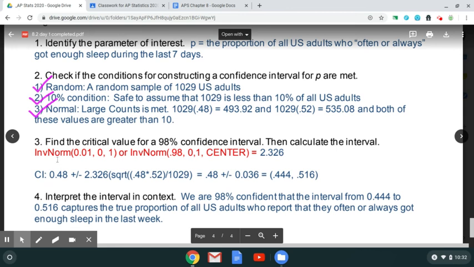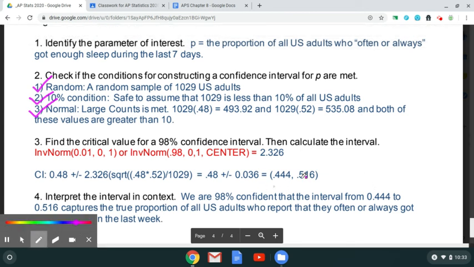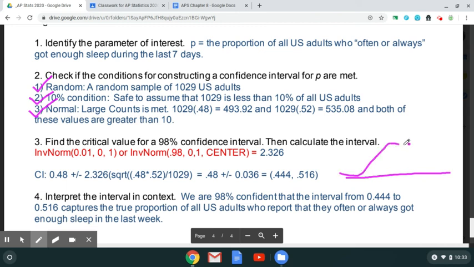which if you do like the yellow calculators in class is 0.01, because 98%, if we were to draw our picture, of course I can't draw with a mouse. So this is where the 98% would be in the middle. And we need to put that in the calculator, this area to the left. So 98% from 100, that means 2% are in the tails. So 1% is in this left tail. So you would type inverse norm 0.01, comma 0, 1.